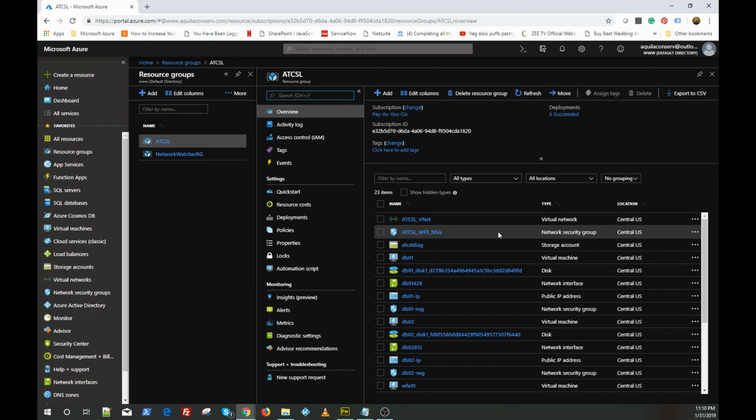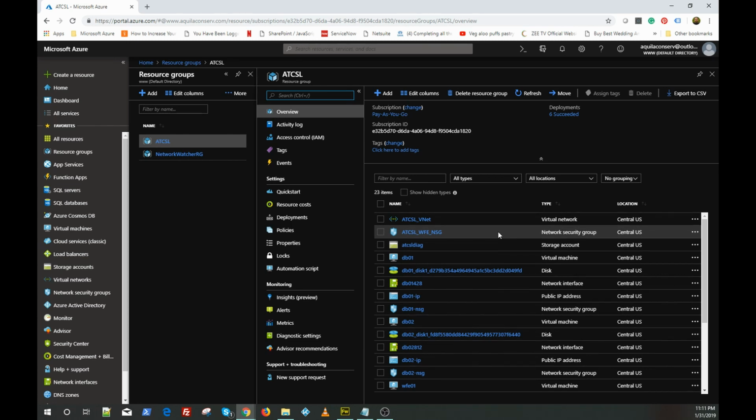So this is what we had created. And then if you remember, you can assign this network security group either directly to the virtual machines, so that each individual virtual machine can have their separate network security group and they follow the rules defined within the network security group, or you can also assign these NSGs to the subnets, and all the resources within the subnet, that is all the virtual machines within the subnet, will follow the same rules.